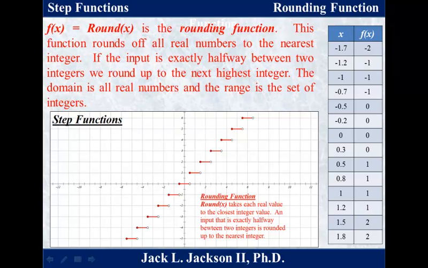Now there's one that's a tie, and that's if it's exactly halfway in between. There's actually two that are ties. This one at a half is exactly halfway between 0 and 1. And of course this one on this side at 1.5 is exactly halfway between 1 and 2, so they're equal value. What we always do with those is round up. And the reason why we do that is to make a nice simple rule.